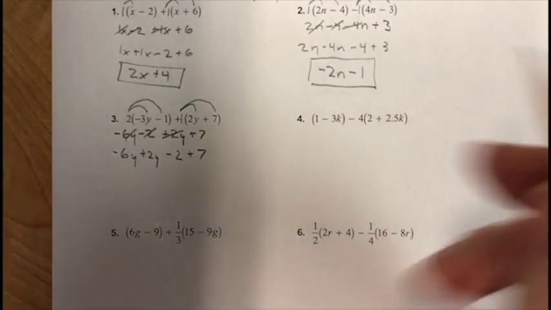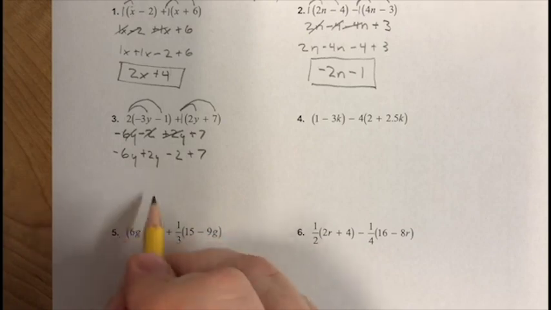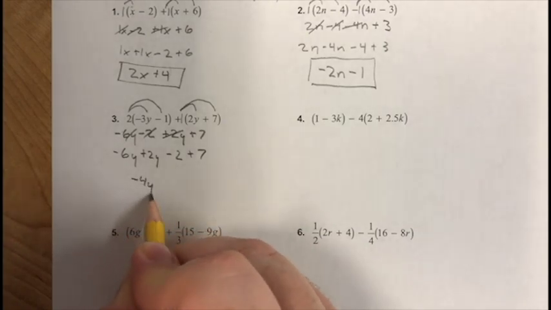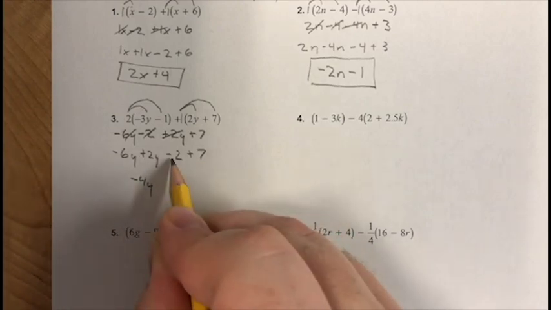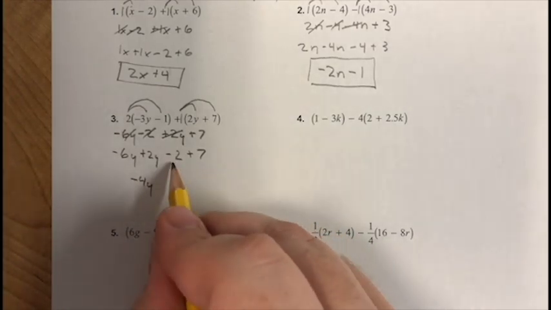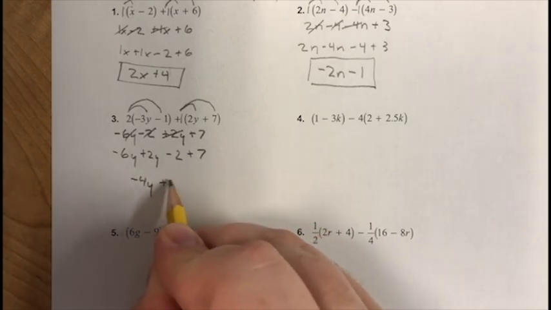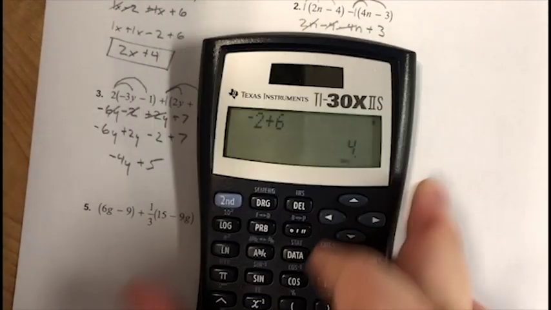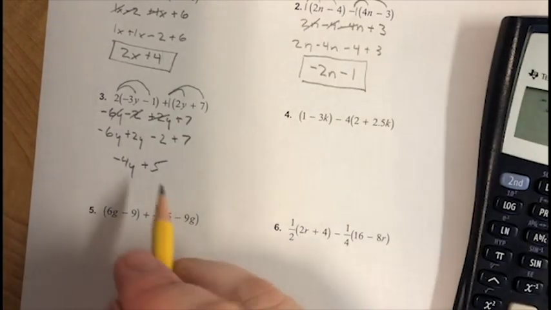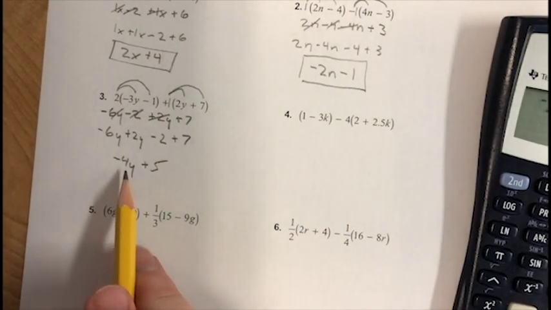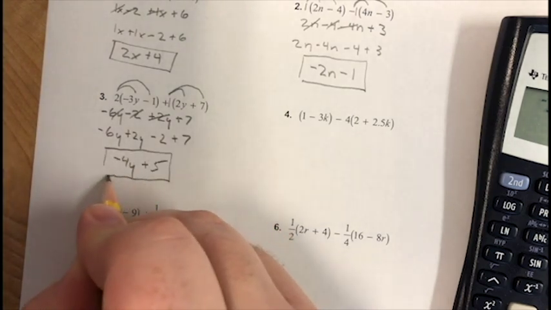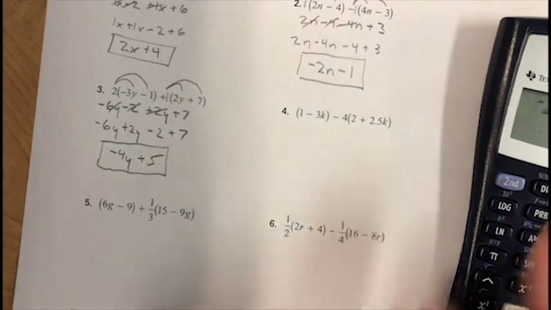I've combined all my terms. -6y plus 2y, well, remember your rules with integers, and I get -4y. So they're done. -2 plus 7, combine those using the rules with integers again. -2 plus 7 gives me a +5. Don't believe me? Let's find out. -2 plus 7 gives me 5, and I have 5. None of the terms are alike, and there are no parentheses. I have simplified this expression.